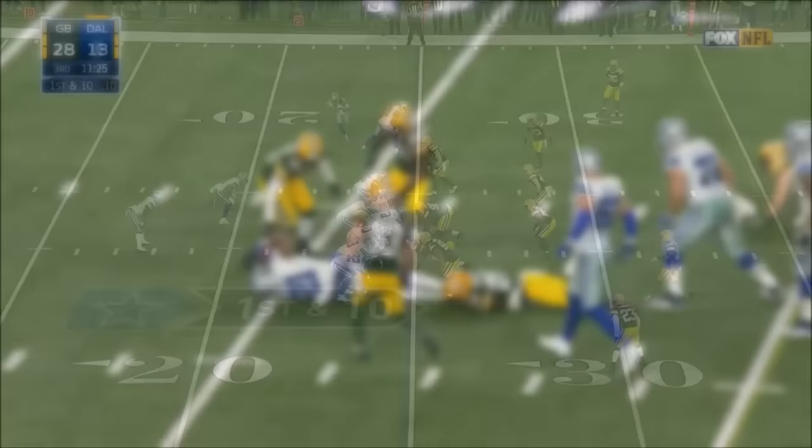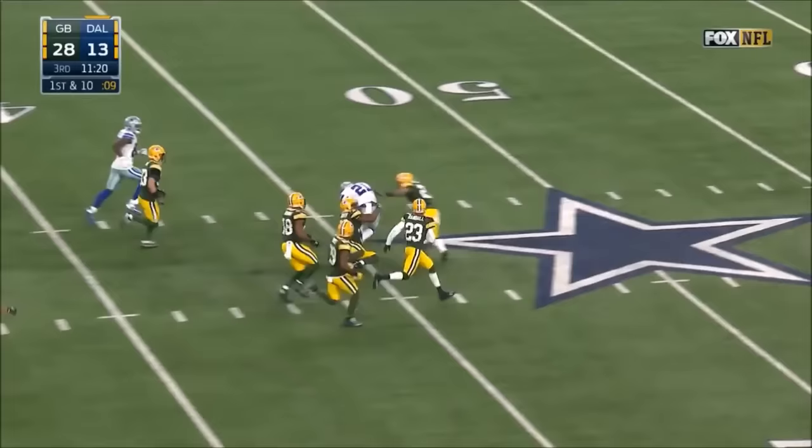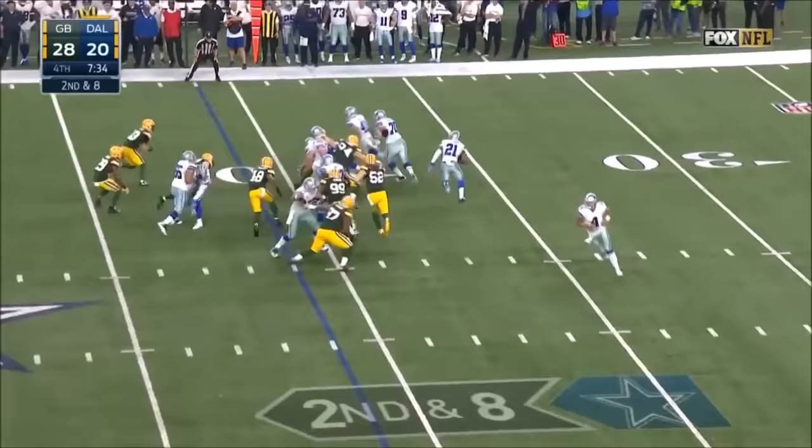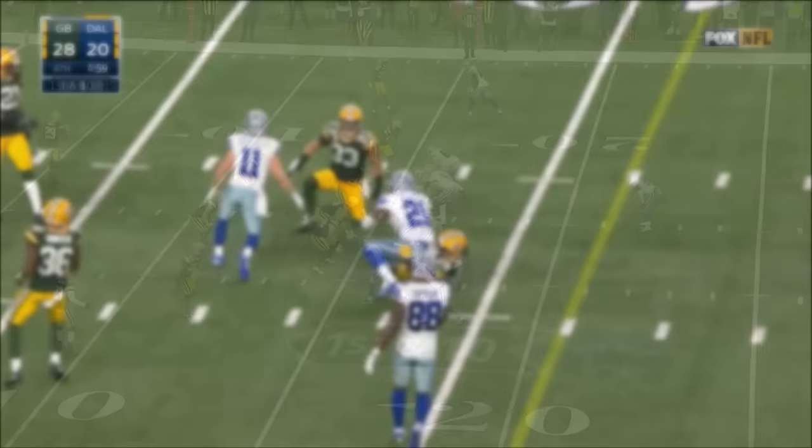There's no question that Romo gives them an opportunity for more big plays. Down by 15, a hand to Zeke, and Ezekiel Elliott out across the 45. There's Elliott — what a block he got, tip-toeing down the sideline. You saw where Elliott stepped out; now he's right up the gut to the 40.